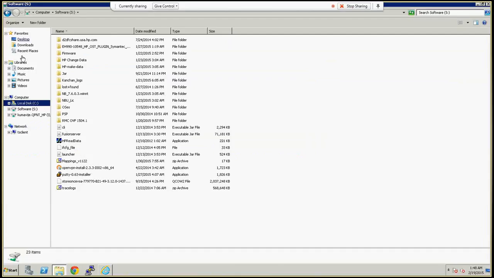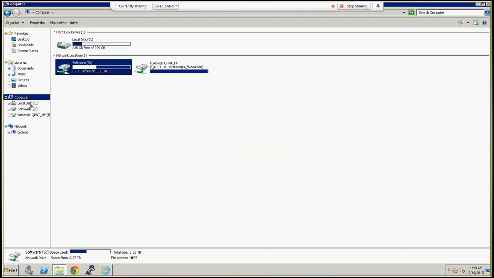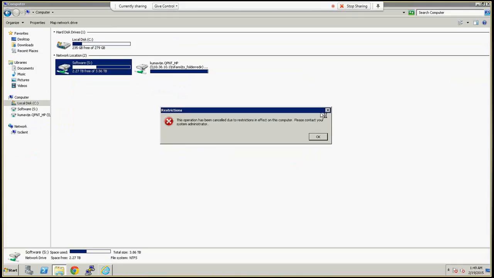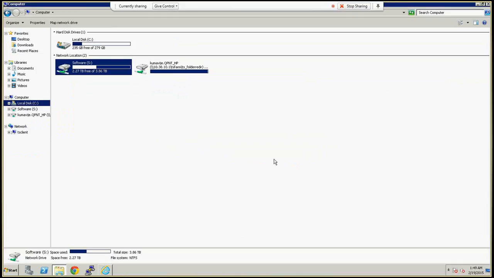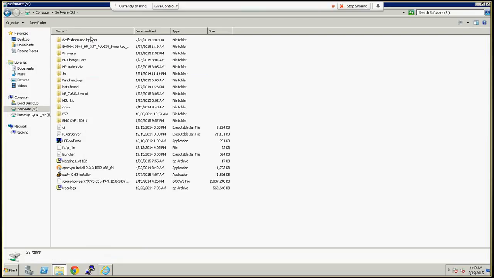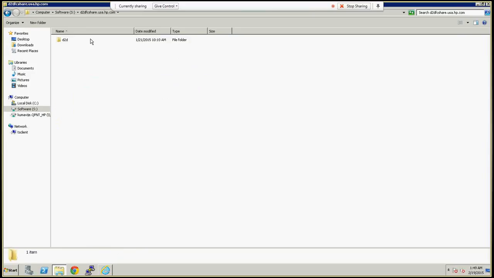Okay. So I just logged into my TS form account. So in every one of your machines in your TS form, we have mounted a folder called software. Infra has now put a cron job. So under software, there is a folder called d2dshare.usa.hp.com, and if you go under that, there are folders like d2d, under which there are folders called builds and sign builds.